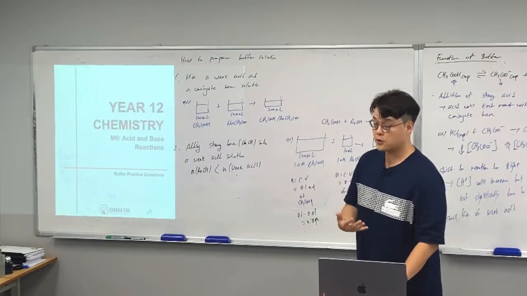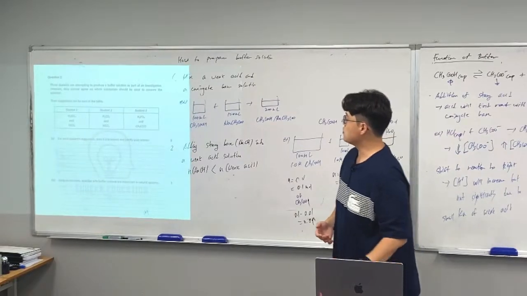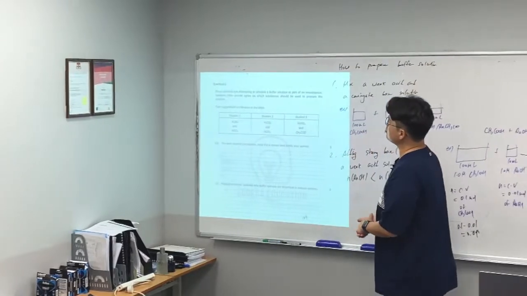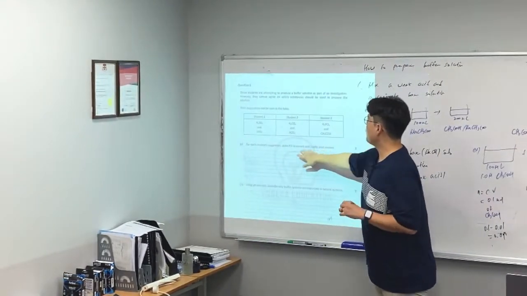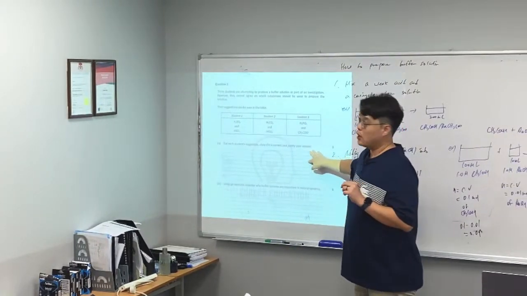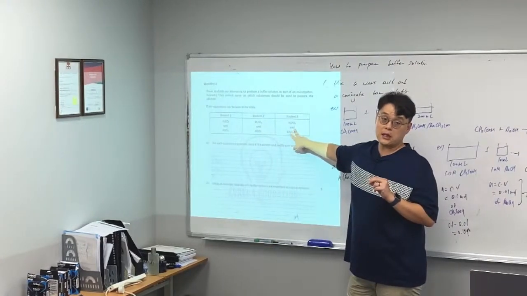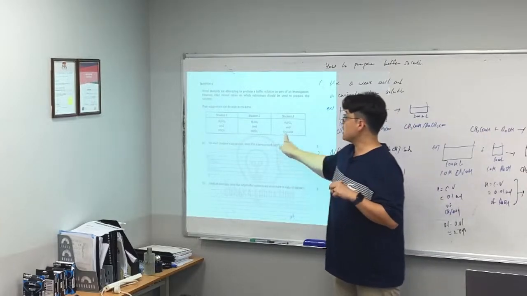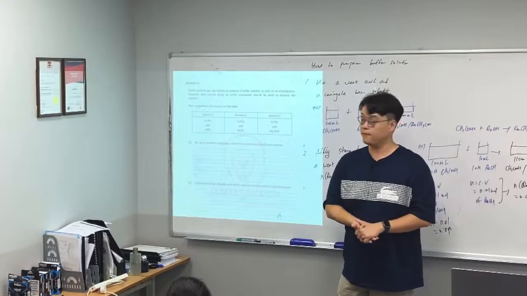Let's go quickly on the questions first of all. 1. Students attempt to produce a buffer solution as part of an investigation. However, they cannot agree on which substance should be used to prepare the solution. For each student suggestion, state if it is correct and justify your answer. What is this about? This is asking you whether these are making good buffers or not. It means that you need to understand the definition of buffers, and state that one or two students are using an incorrect way to make the buffer.